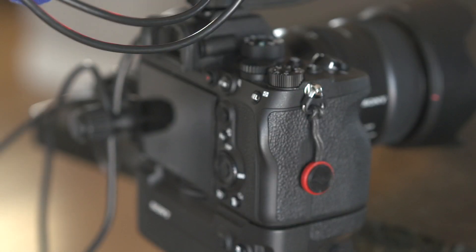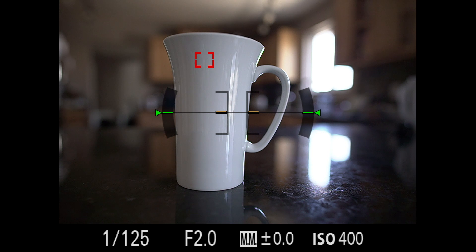So why am I doing this? There are a lot of different ways to get accurate exposure information, but maybe the best way — if it's available on your camera — is something called zebras. We'll get into what zebras are, why they're important, why you should check if your camera has them, and maybe something to consider on your next camera purchase.